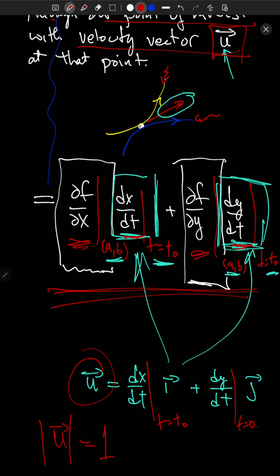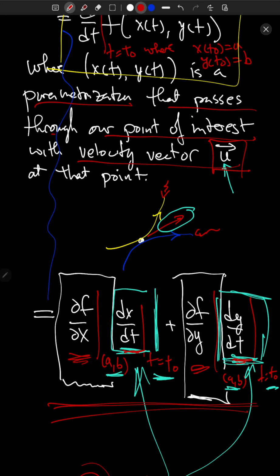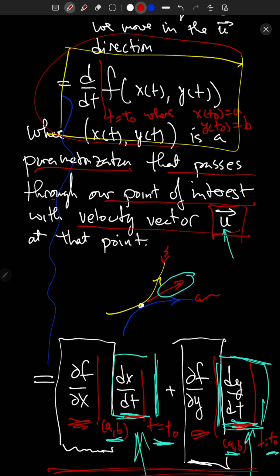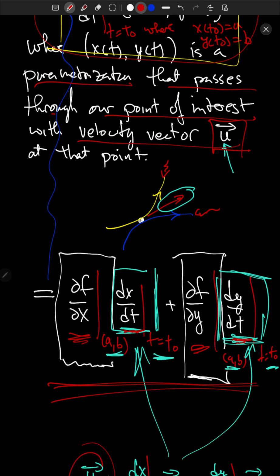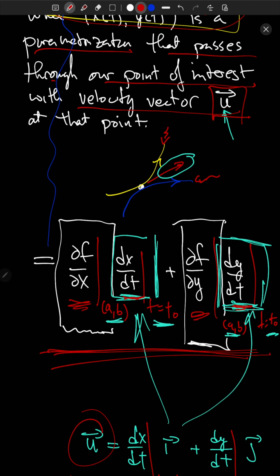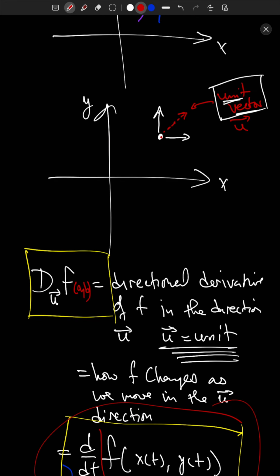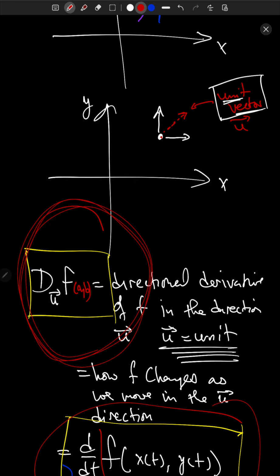That's perhaps somewhat surprising, because you maybe would believe that the fact that, for example, this yellow curve curves in one direction, whereas the blue curve curves in the opposite direction, would affect this one variable derivative up here. But in fact, it doesn't, because of the chain rule. So either of these two parameterizations will give me the same answer. And so what that means ultimately is that the directional derivative is well defined. There's no ambiguity as to how to compute the directional derivative.